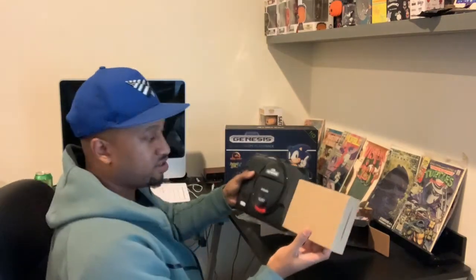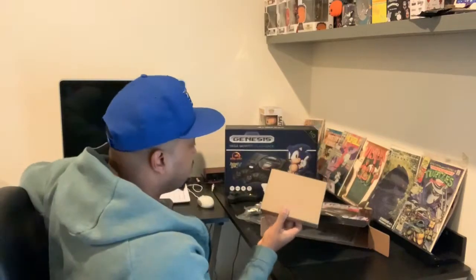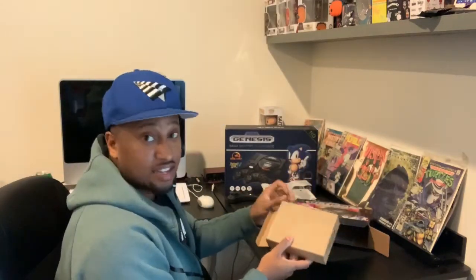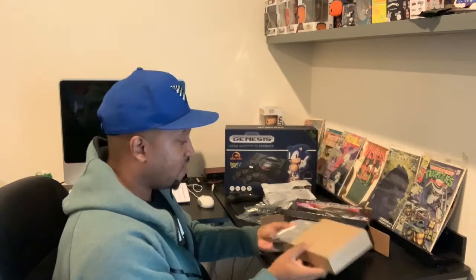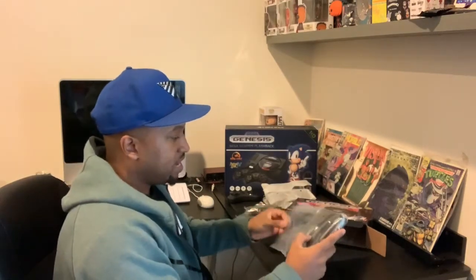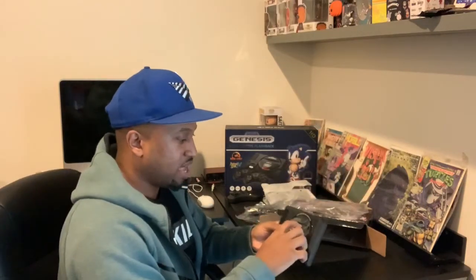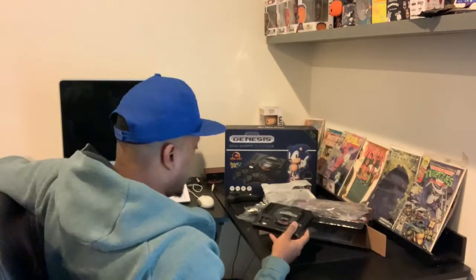Look at this. Compared to the Atgames, the Sega is very mini. When they say mini, they aren't exaggerating at all. Look how small this thing is. It fits in the palm of my hand. Like, you really can't put a game in here.